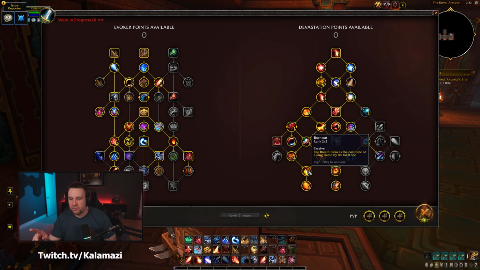So Fire Breath reduces the cast time of Living Flame by 8% for 8 seconds. This ability here, for being an ultimate talent, feels very bad. Very undervalued. You could probably make this like 15 and 30 as of rank 1 and rank 2, and it might feel a little better there, but at the same time, I actually don't know. It's just really awkward. It doesn't feel very good.